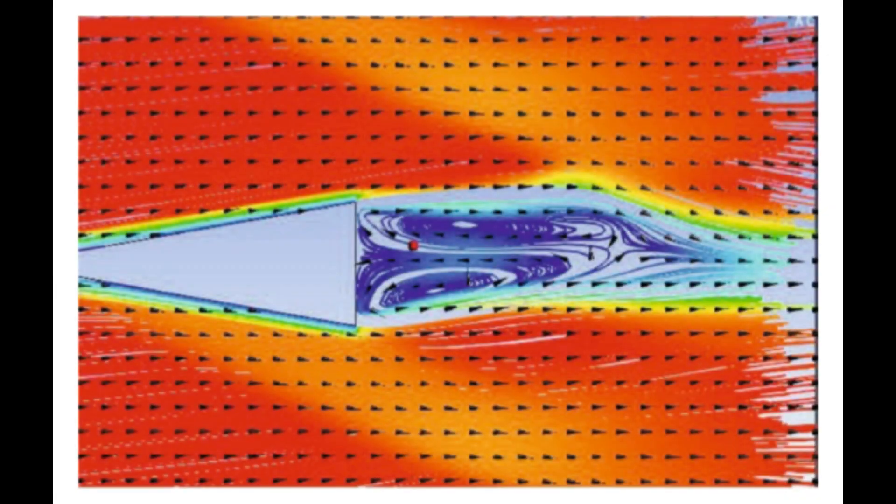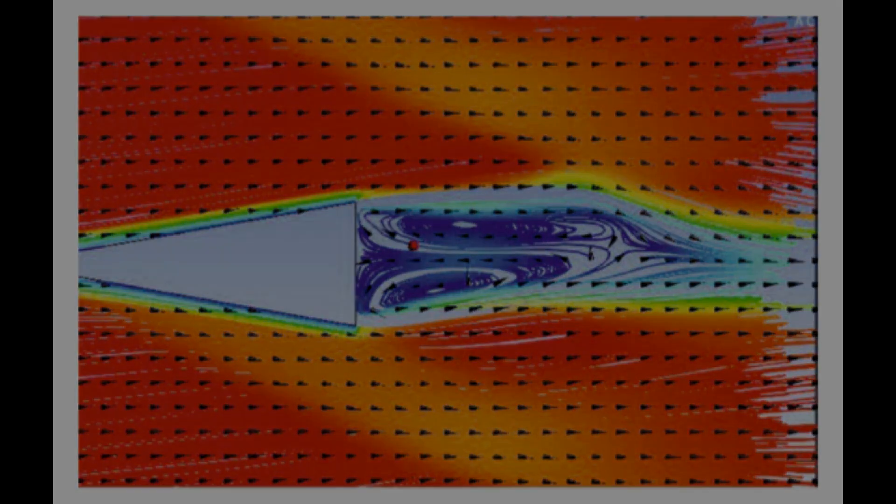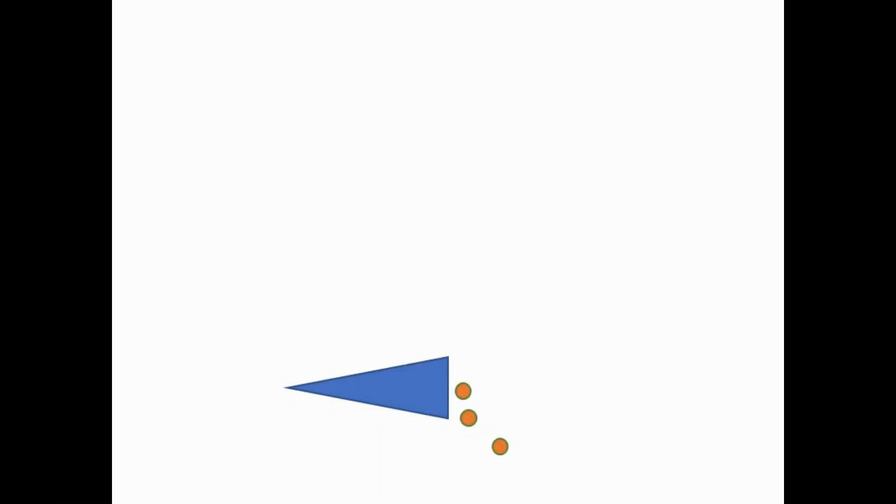As air flows around the wedges, it generates a dead space behind them, into which we can deposit the fuel. Now, the fuel is dropped from the stationary engine frame, and as the wedge sweeps past, it is engulfed by the flow, as shown in the animation on the screen. And hence, we get the same effect as with previous iterations of the engine, with the fuel and air well mixed together.